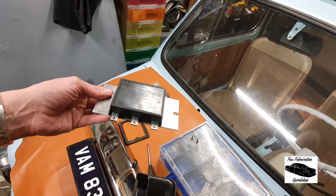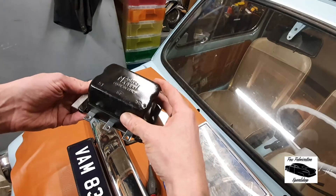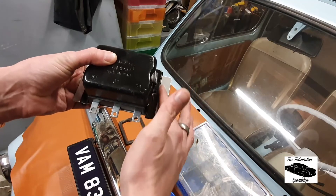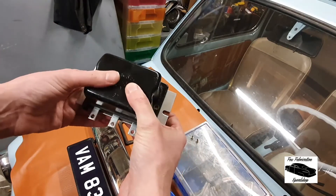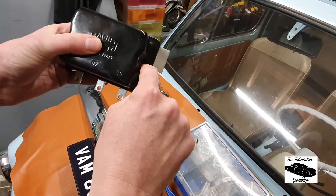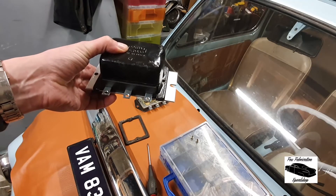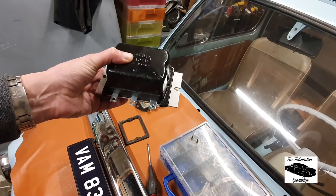Due to the nature of this part not having user-serviceable parts within it, what doesn't matter is that I'm potentially going to be unable to remove this cap — it's literally just there for looks, and it has some nicely labelled terminals on there. I'll probably paint this black and leave a little bit because it's got to have an earth connection. I can spray it black up to there, and I'll drill these holes and put the original screws back in, so when it's mounted in the car it should be relatively indistinguishable from the original part. Then we'll give it a quick test and I'll show you a crafty little way of doing that without running the engine.